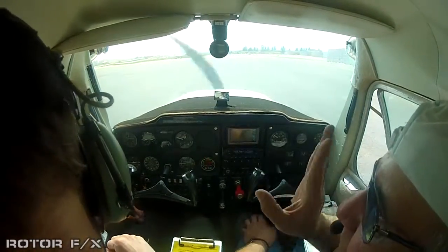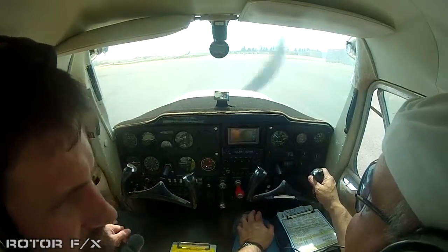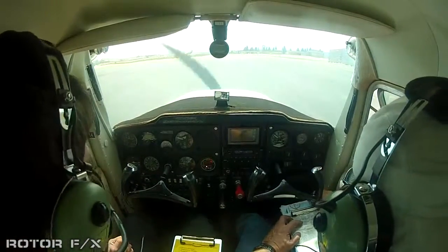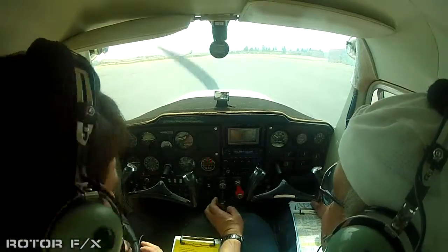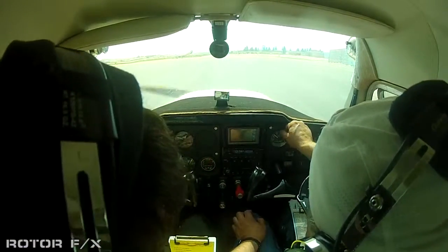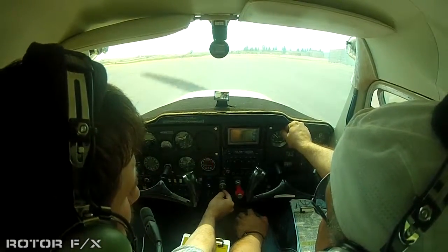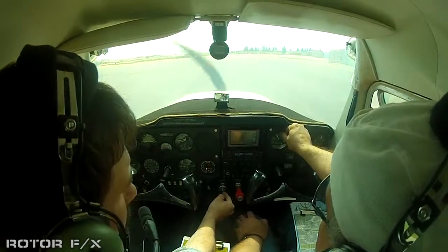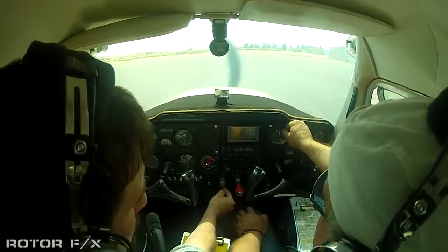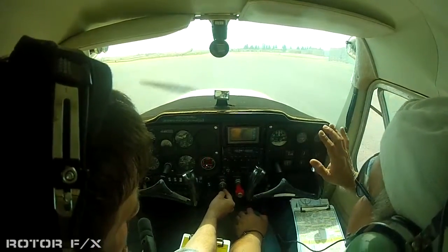Can you see it? The rudder. Yeah, it's not going to the right. It's not? Okay, take a look. Yeah, now it is. Okay, good. All right, good. Now you're going to take this throttle and gently push it in so that this white needle is right where my finger is. Gently. There you go. A little bit more. Right about there. A little bit back. Back. There we go. Just leave it there.